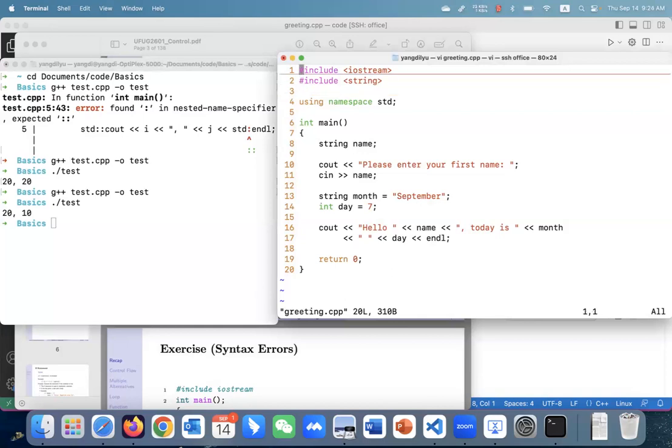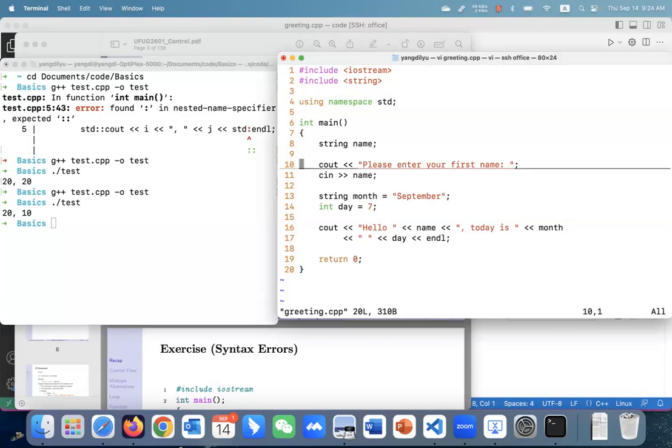We're starting with some include libraries. This library string is for the strings, right? And we define the name as a string type. It declares some variables, right? Its type is string. The variable name is name.